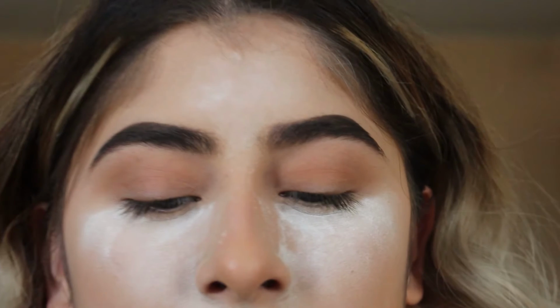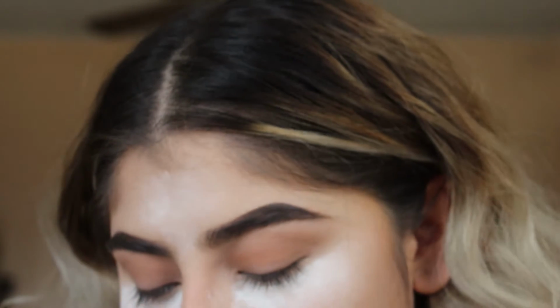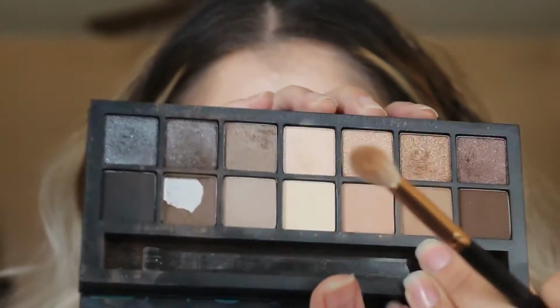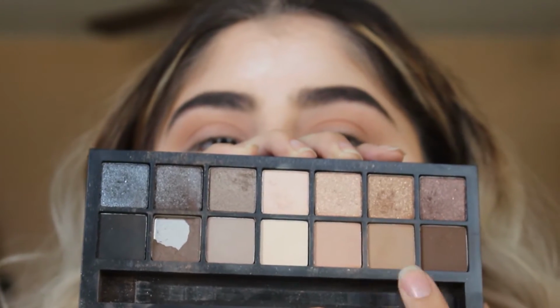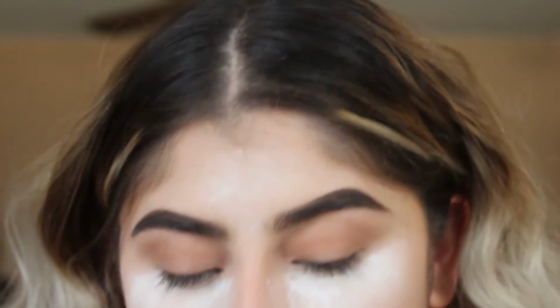I'm gonna go in with my Morphe R38 brush. And I am gonna take this shade right here, which is the deeper tone, this one right here. And this is gonna go right on my crease.